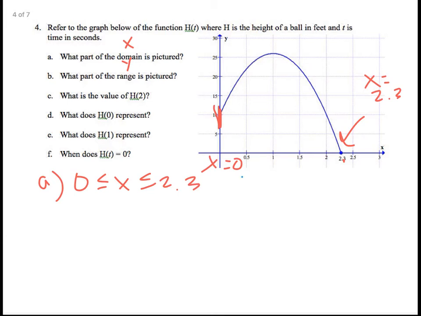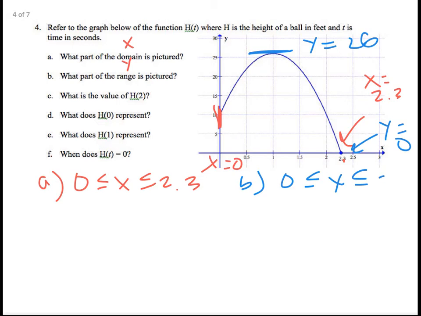So I'm going to do B in blue for the range. Same thing, but I'm looking at my y values. Well, my minimum y value is at the same point here, but y is 0. And then I need to know my max y point. Somewhere right here. I said y was about 26. So now, inequality again. So minimum of 0. Y can be greater than or equal to 0, but it has to also be less than 26.